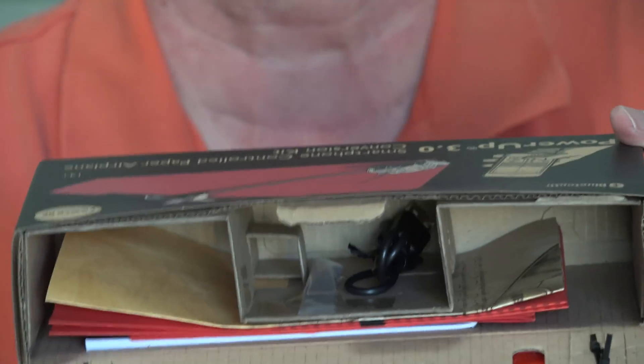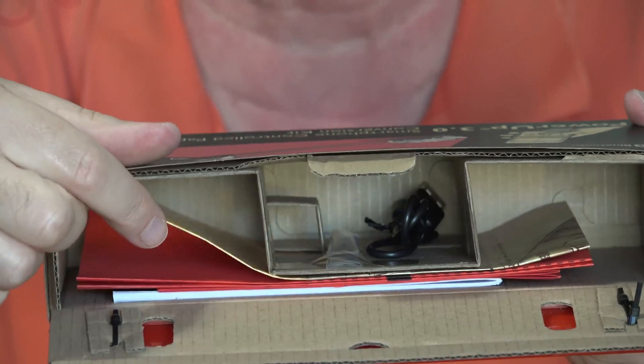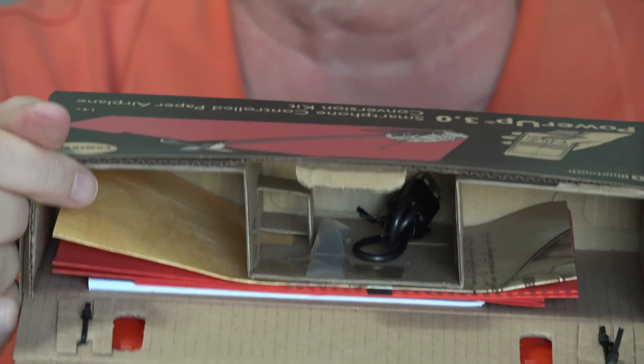Also included in the box are a charging cable, extra propeller pieces, and some papers with instructions on how to fold them into the right design of airplane. There's actually quite a lot involved in this. The first thing I've done is get my Ingress Power Cube and start charging this up. It's supposed to take about 20 minutes to get the full charge. I need to go on my phone to the Google Play Store, download the app, then read through the many pages of instructions and figure out how to fold an airplane that will work with it.